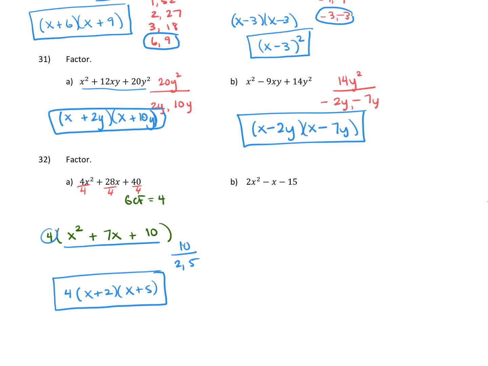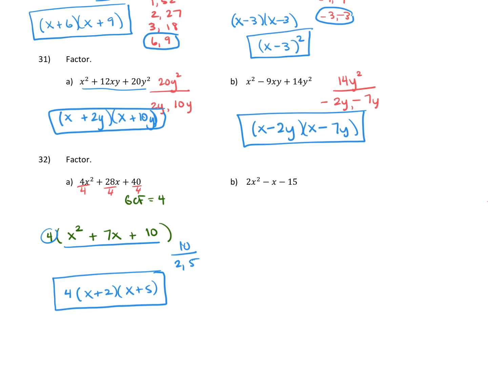All right, 32b. First, anytime we factor, what are we going to do? Look for a GCF. Do these terms have any common factors? They do not. So it is an x squared trinomial, but what's different is there's a 2 in front of the x squared. This 2 is a little different than this 4 over here because this 4 ended up being a GCF we factored out, leaving us with the x squared. But this 2 is not a GCF. We can't factor out the 2, so we have to consider the 2 in our factoring process.